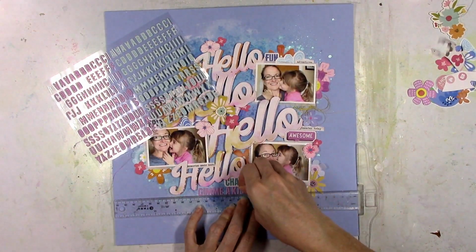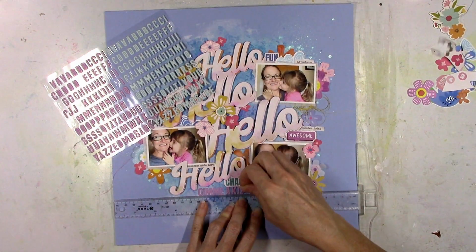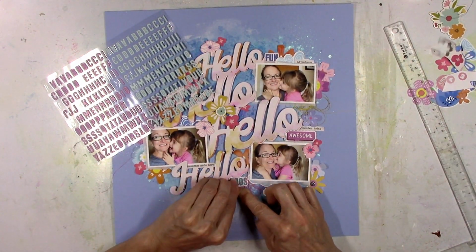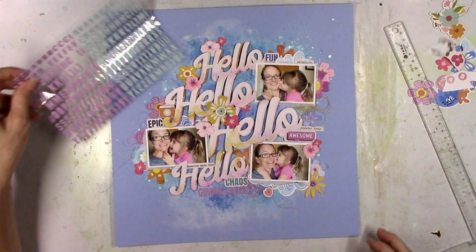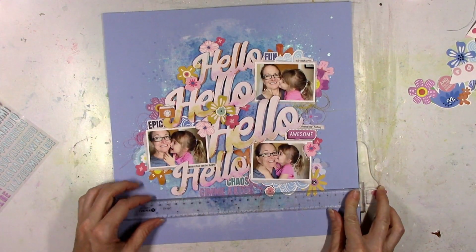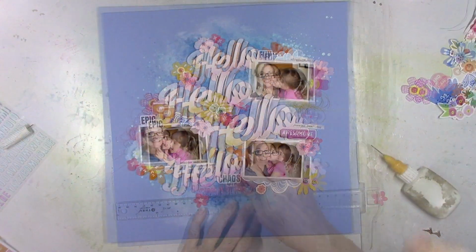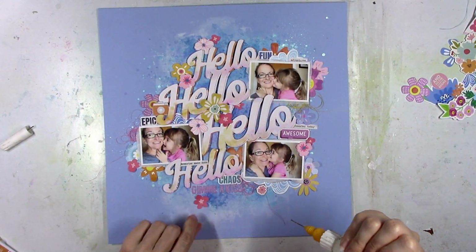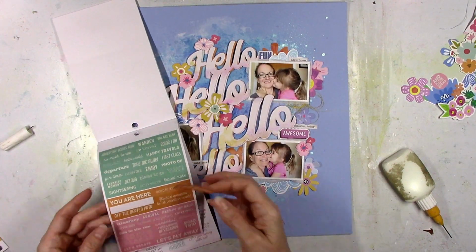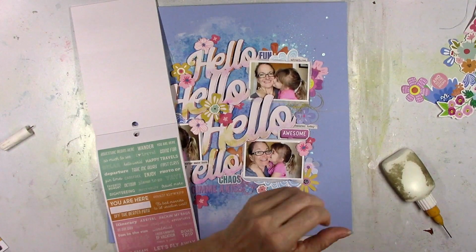And then these are a set of exclusive tiny alphas. I decided to add Gimme a Kiss down at the bottom because I say that so much to her. And she does, as you can see, she will put you in a headlock and attack your face most of the time, which is cute because she's this little pint-sized Tasmanian devil. But she's very strong, so watch out if you are going to get a kiss from her, because you might be missing some of your face afterwards.